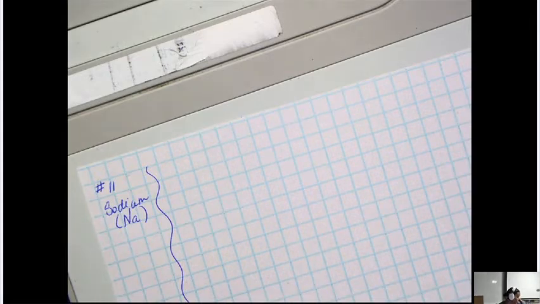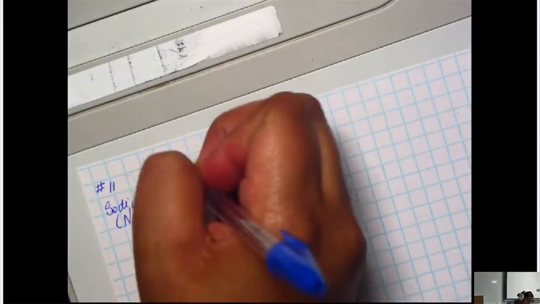Okay, so what we're going to do is write the electron configuration for this, and we are going to use the abbreviated form. So the abbreviated electron configuration is your noble gas configuration. What noble gas would I be using here? Sodium's atomic number is 11, so yes, the noble gas that is right before sodium is going to be neon. So you're going to write neon.